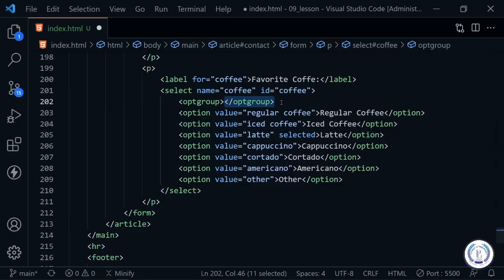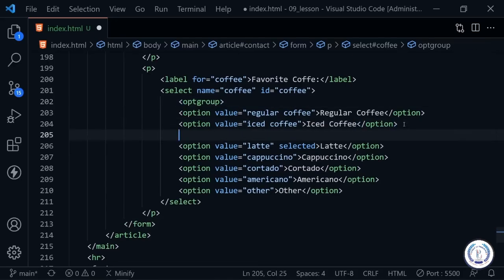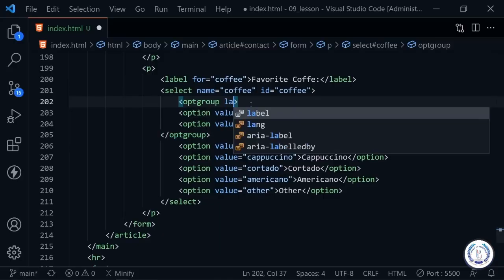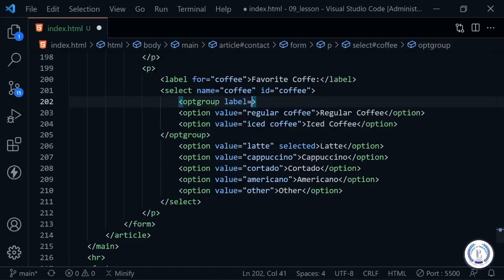I'm going to highlight and Control X to cut. And out of the coffees that we're going to have, because this first group will be coffees, it's just the first two options. So let's close this here. It will reformat as soon as I save. But we also need to put a label attribute, which is different than a label element. So this label attribute on the option group, let's put Coffees with a capital C, because you will find out the user will see this value.